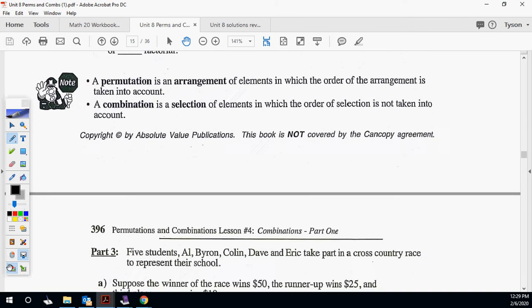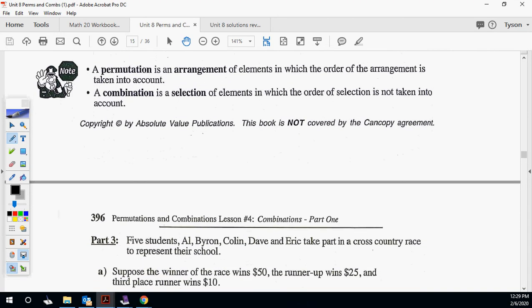Complete the following statement. The number of combinations equal to the number of permutations divided by—so 6 to 3, that's 2. Or factorial, 2 factorial. 2 factorial and 2 is the same thing. Permutations are the arrangement of elements in which the order of the arrangement is taken into account. A combination is a selection of elements in which the order of selection is not taken into account. They've said it three times to you now, trying to get the verbiage to you about how to understand the difference.